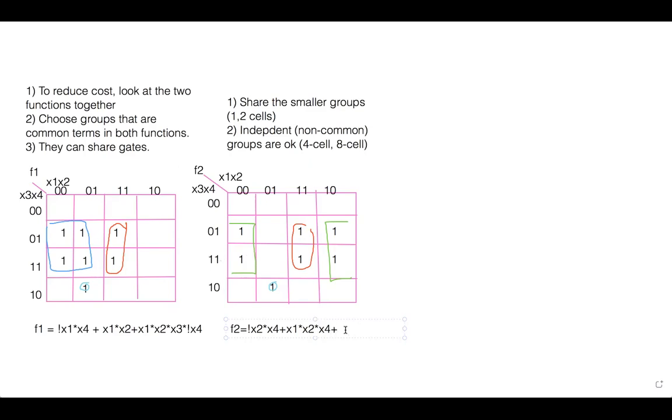And then our last little blue group here, when I'm looking at this, it looks like X1, X2 stays the same, X3, X4 stays the same. So it's going to be X1 and then not in front of that, and then multiplied by X2, and X2 is 1, and then multiplied by X3, which is 1, and then multiplied by X4, which is 0. And when I'm looking at these two together, oh, I just noticed right here, sorry, I forgot a not in front of this X1 term.